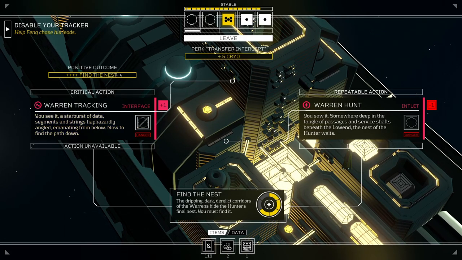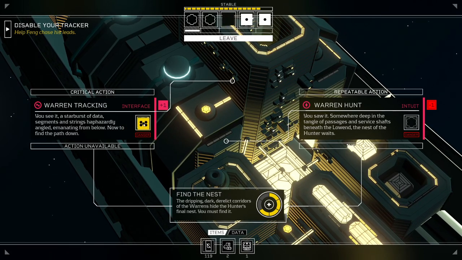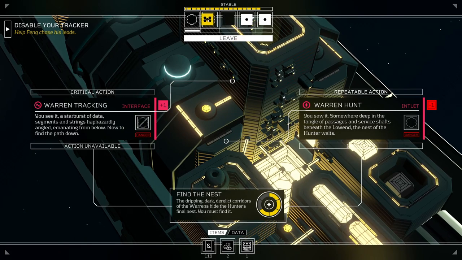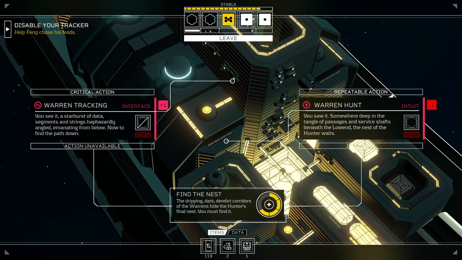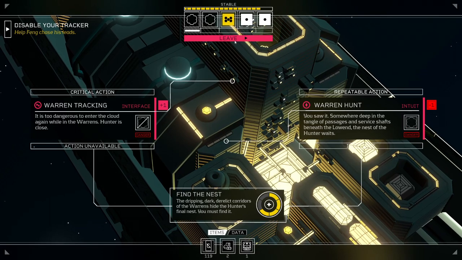Boom. There we go. Perk transfer intercept. Yeah, we got more stuff. And I can go ahead... Ooh, you see it, a starburst of data. Ooh, wait, that was a critical. That's not repeatable. Shit. Emanating from below, now to find the path down. So I have to do this some, which is dangerous.